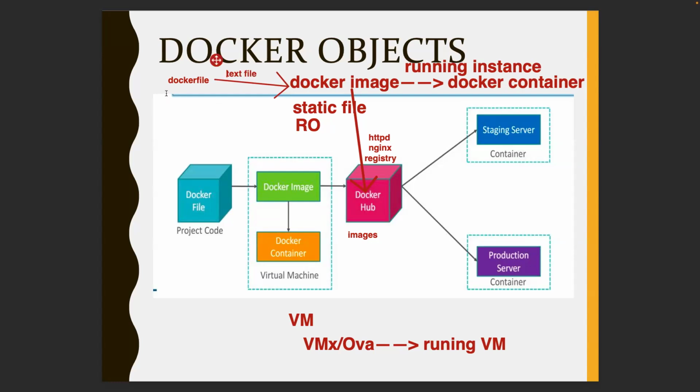It's not a read-only file, sorry, it's a simple text file. You create a Dockerfile which will have the application packed up with all the dependencies. When you build it, you get an image. And when you run the image, you get a container. That is the life cycle. The Dockerfile is the fundamental one from which the image will be developed and from which eventually the container will be developed.